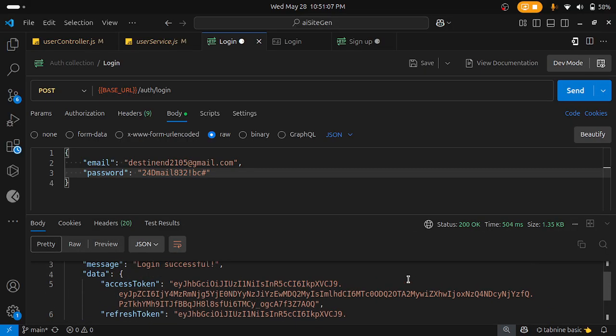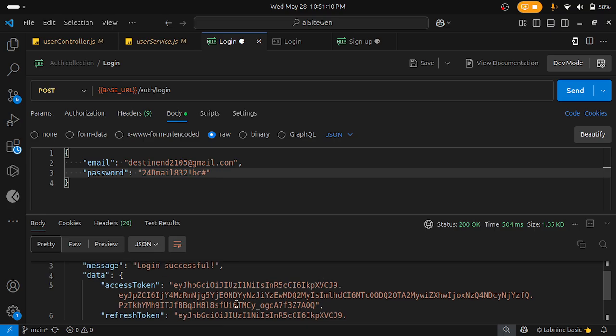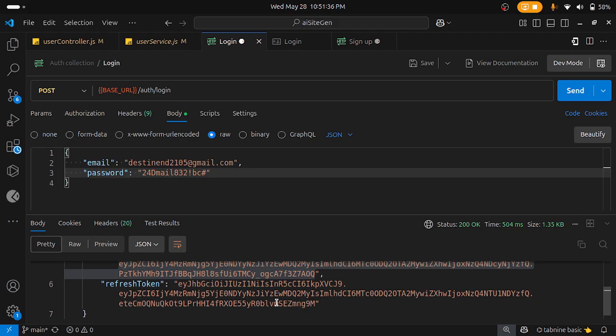So this has both the access token and the refresh token. So I just sent it now as a response. But then in our next one, if you want to send along your user, the authenticated user, you can just display it, while at the same time trying to hide the password. But then in our next tutorial, I will do some cleanup and put this up as cookies. You may decide to leave yours like this. The ball is in your court. You have to decide maybe the best security strategy that works for you.